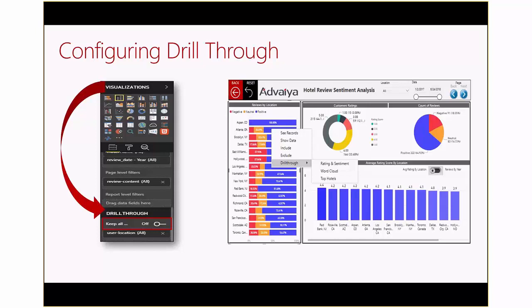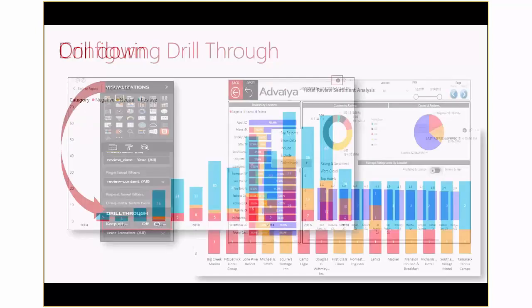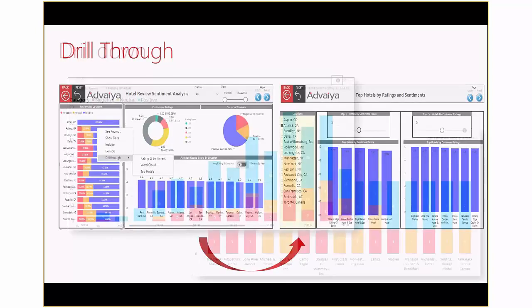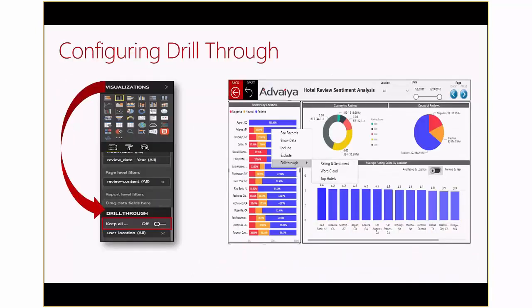Got it. So quickly, on how to configure your drill through: on the report tab that you want to be your destination, in the visualization section of the report, in the drill through area, you identify the field that you want this particular report to be the destination for your drill through. In this example, we have a report that we're going to drill down into.